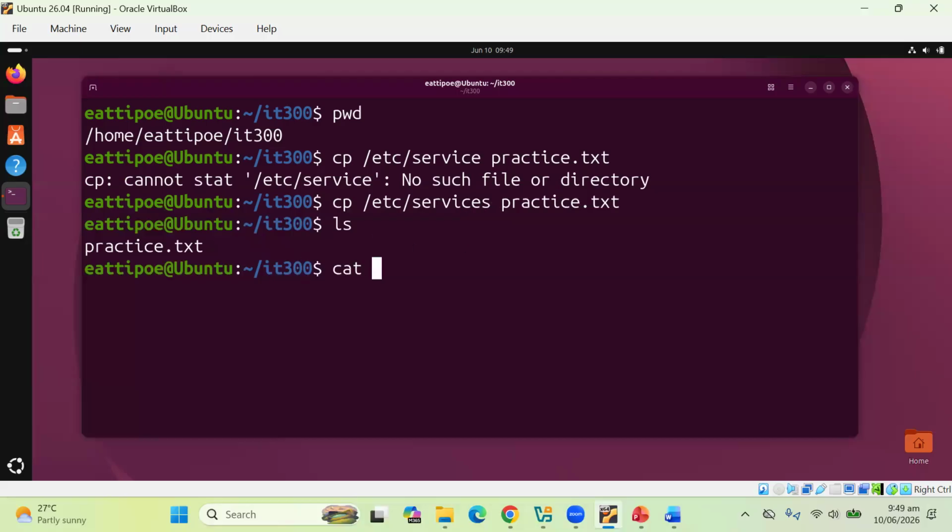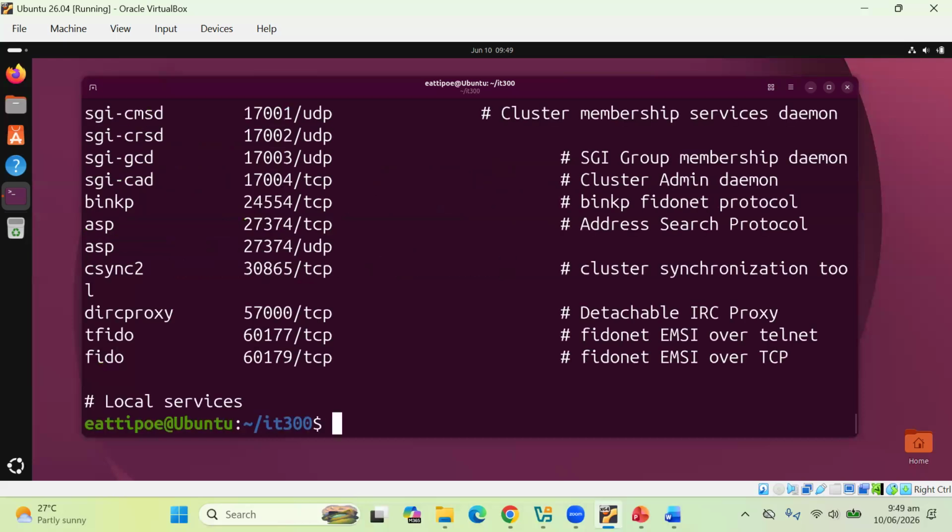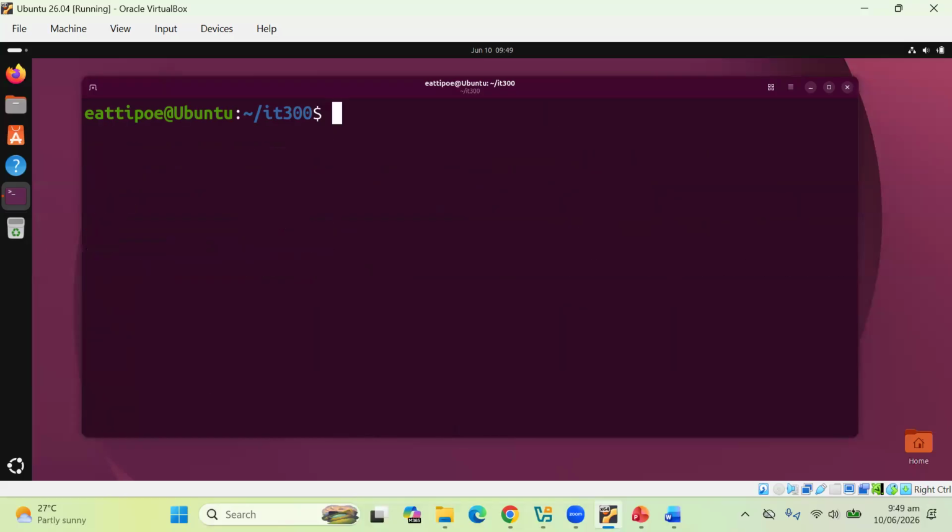I can do cat practice. It's a whole lot of file, okay? So make sure you create a copy of that file. We want to use it for practice. So I'm just making a copy of a file, and then that's it.